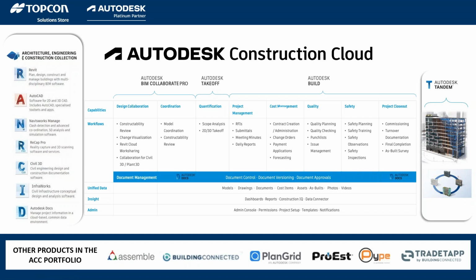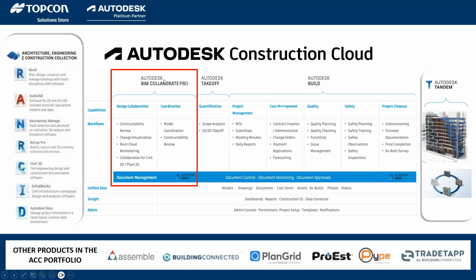So what we're going to be taking a look at today specifically is Autodesk Docs and BIM Collaborate Pro. Autodesk Docs we want to emphasize because this really has a lot of tools built into it to help you coordinate no matter where you're at and wherever you're accessing your data from. So whether you're in the office or on site at an actual project, as long as you have a data connection, you're going to be able to access your project data. And there are a lot of unique tools built into Docs that I really want to emphasize today, as far as what benefits they have to collaborating and working and making your drawings more efficient.